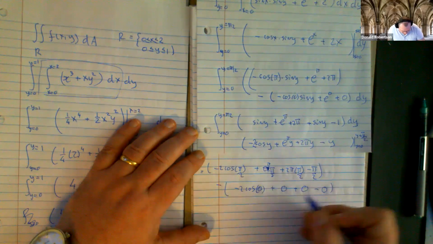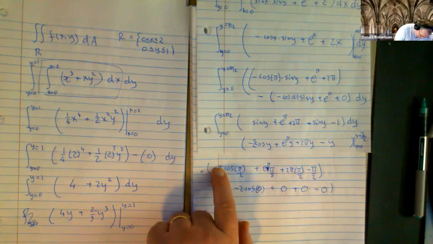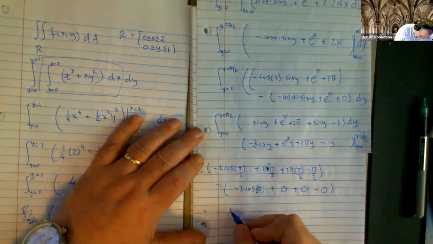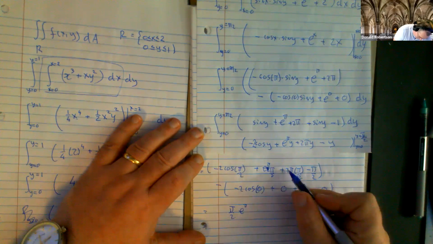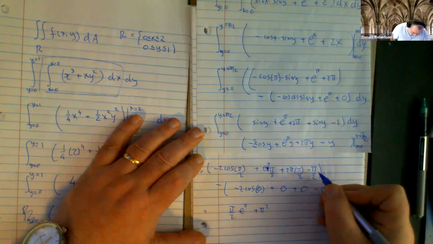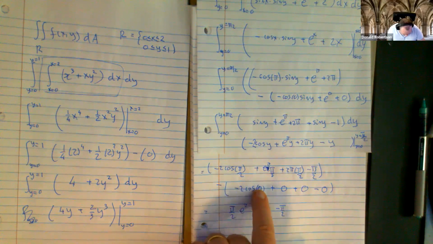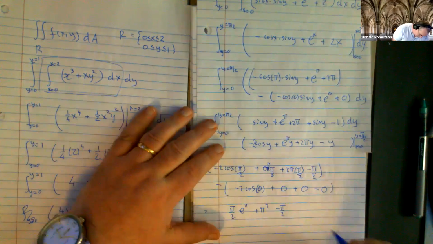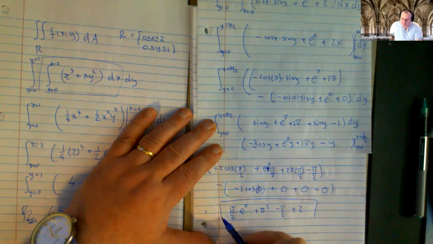Right, cosine of pi upon 2, isn't that 0? So this disappears. And this guy is still here, so pi upon 2 e to the pi. 2's cancel and I get a pi squared. This gets me pi upon 2. Cosine of 0 is 1, so this is -2, but subtracting a -2 gave me a +2, and barring accidents, isn't that the final answer?